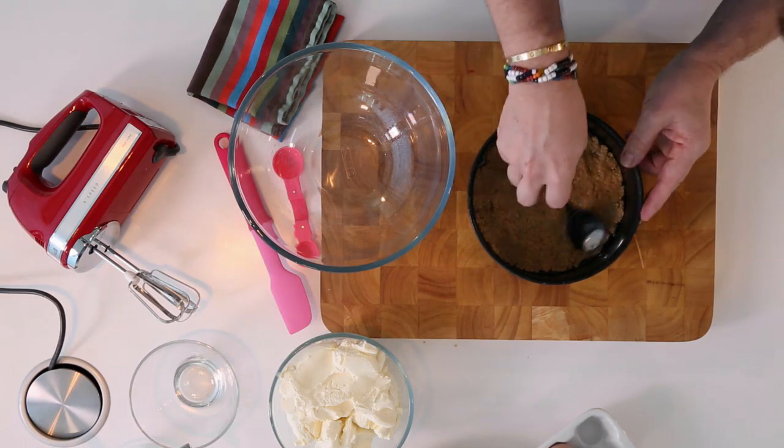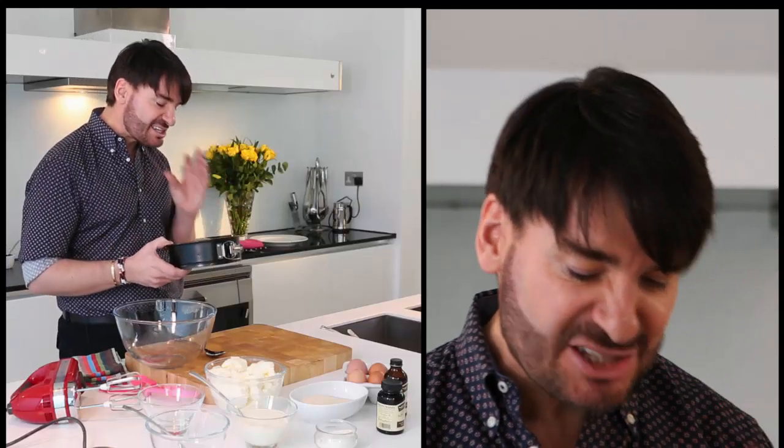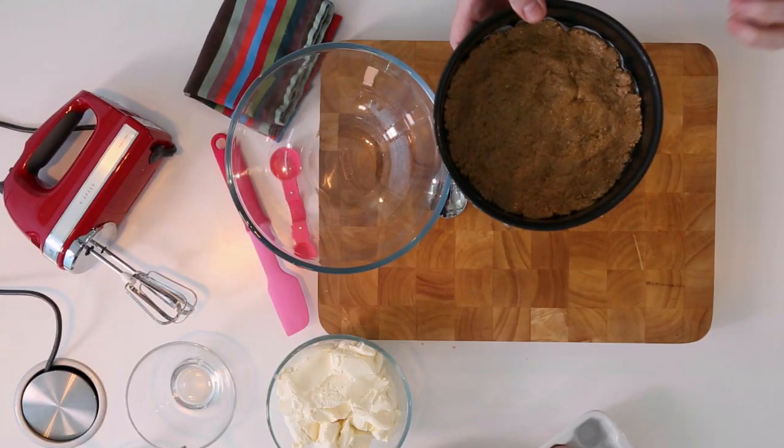So this is a 23 centimeter diameter springform. I love that extra buttery flavor you get when you hit that crunchy base. So the tip is, roast your base in the hot oven for 10 minutes. So while our base is baking away, let's get our filling ready.